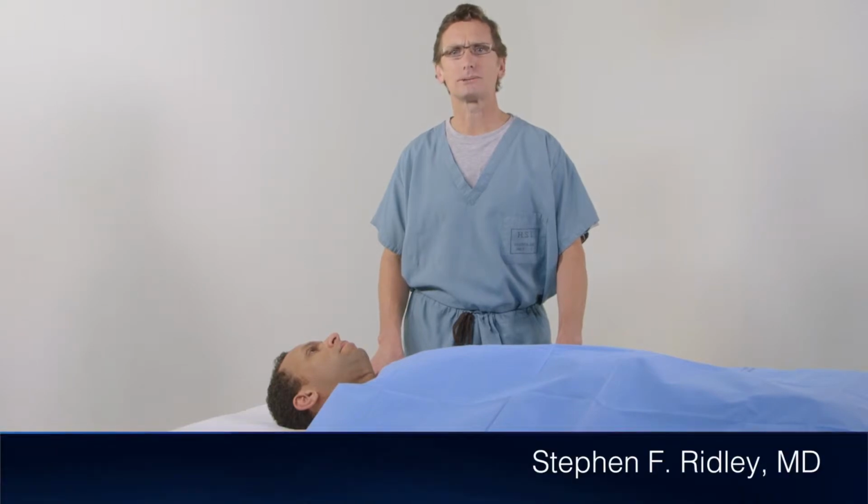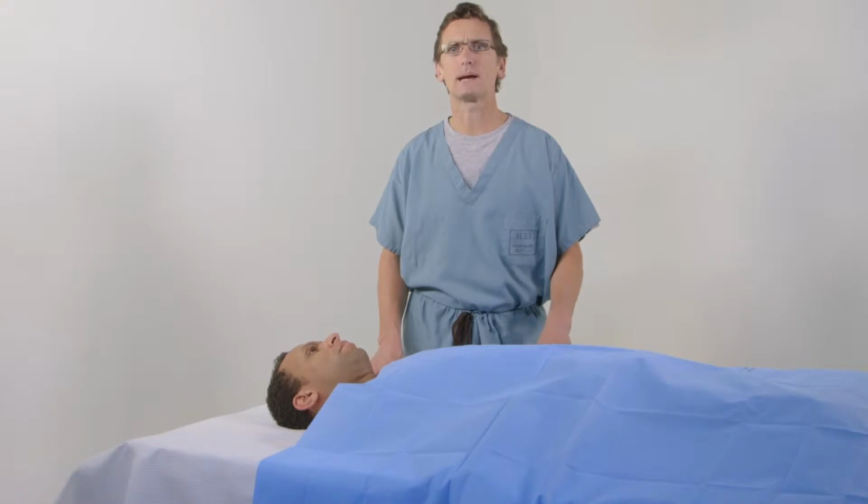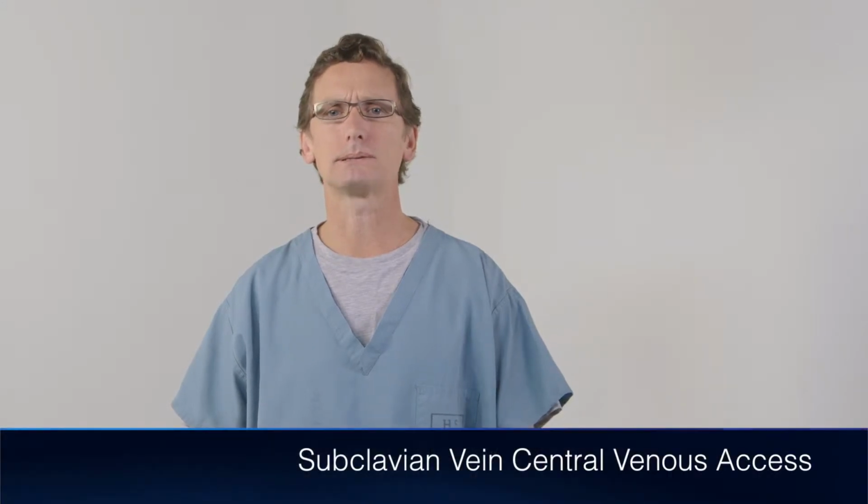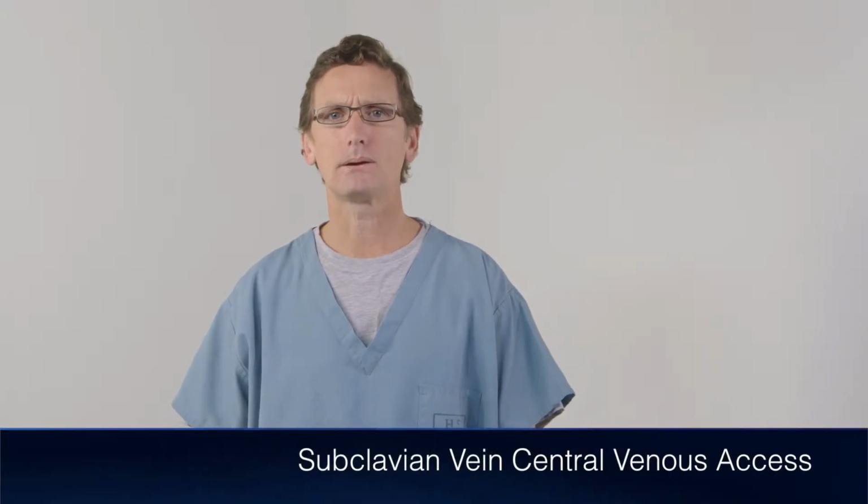I use the AxoTrack needle guidance system for all of my central lines, and I've developed some techniques that I would like to share with you. I hope you will find them helpful. One of the primary benefits of the AxoTrack device is that it enables the performance of an ultrasound-guided subclavian central line placement. Here, I will show you how I perform this procedure.